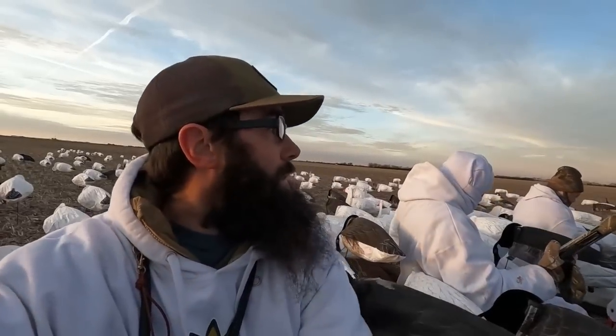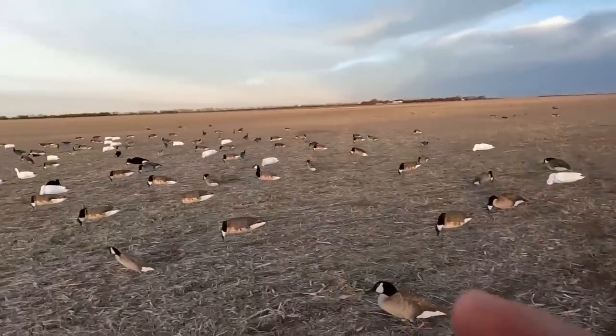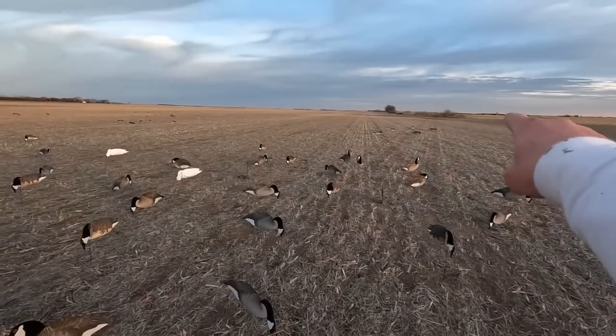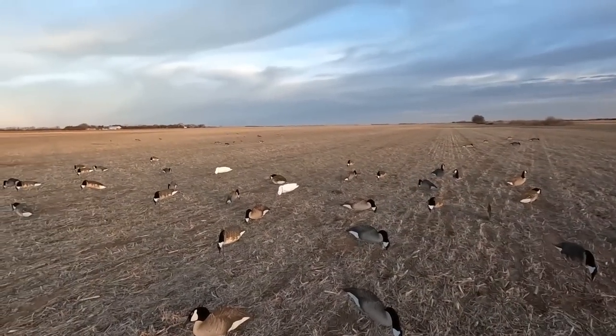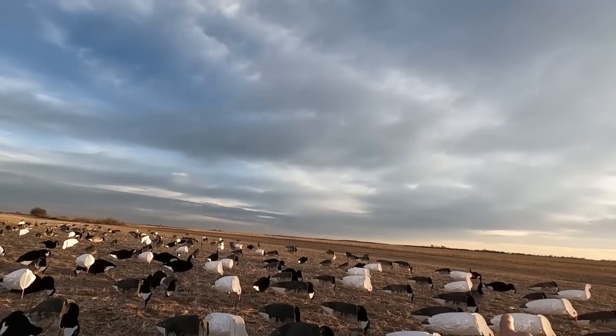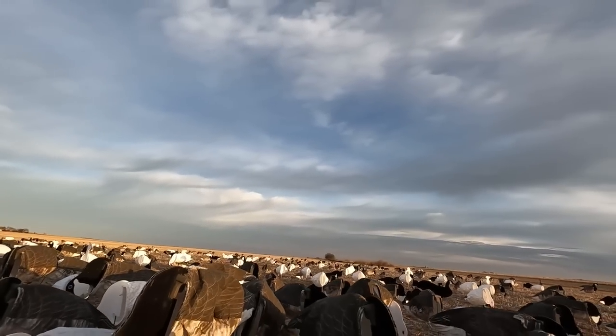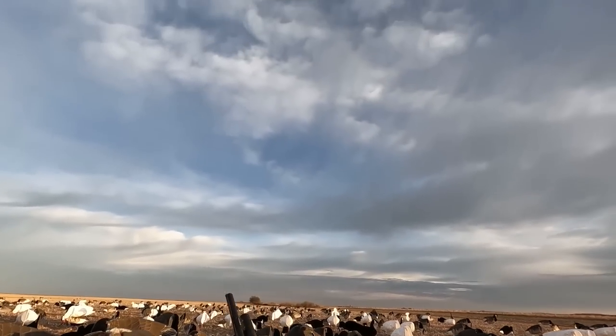Well, let's definitely start out with a bang. Let's pick up birds. Stuff is working real good. So quickly went and pulled a couple of silos, brought them over here, gave them more of an alley to come up. They're wanting to land right there. We want them to come over here. But it's doing good. There's a bunch of them coming off over there. If we get these guys to come in like those last ones, I should probably turn my shot cam on. That'd be good. Your lucky season's closed, dude.